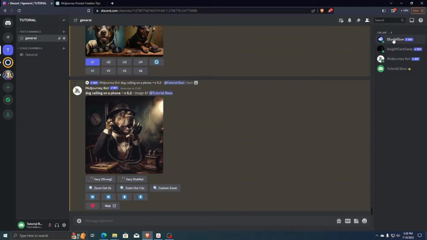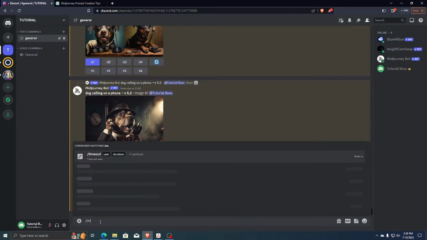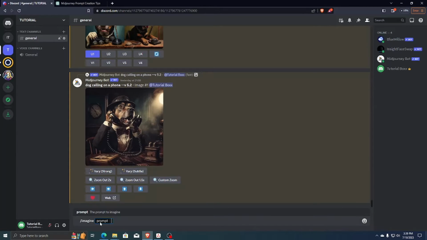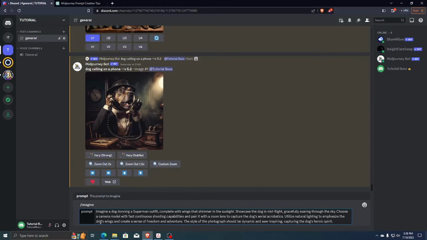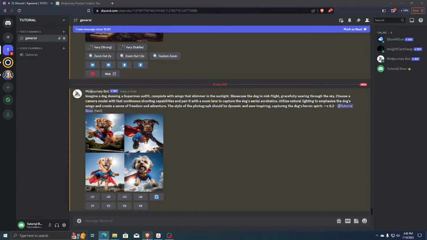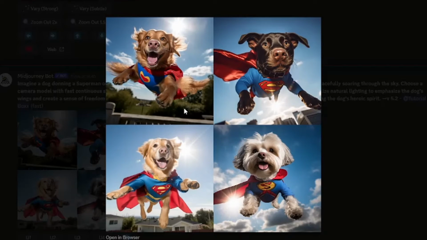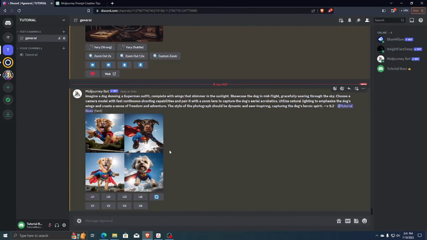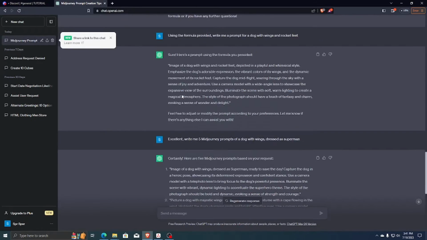So with any Midjourney bot program on Discord, we're going to start off by giving it the command /imagine, and then after typing that command, let's copy the prompt from ChatGPT into it. After giving it some time, Midjourney has now used the prompt that we fed it from ChatGPT and given us 4 really nice pictures of the generative image that we asked for.